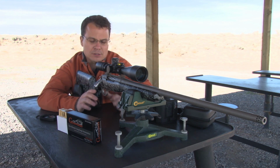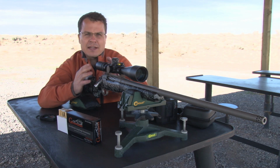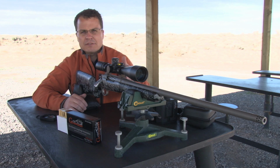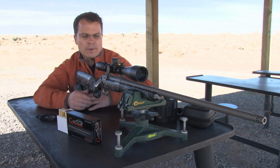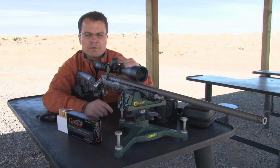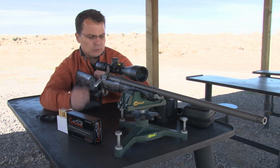The next thing we need to talk about is breathing. When you execute a long-range shot, you need to find that part of your respiratory operation that gives you the longest chance to shoot. We might be able to get 3 to 5 seconds from the time you say go to the time you need to break your shot. And we call that the natural respiratory pause. It's about 2/3 of an exhale. Oxygenate your lungs a couple breaths before, and then get in there, and you're going to exhale to that 2/3 spot. That's going to give you the longest period where you can get a shot off before your body reacts. You start to lose focus, your heart rate comes up, etc. So find that natural respiratory pause.